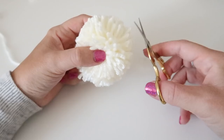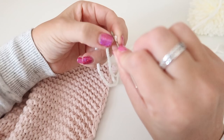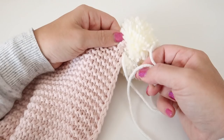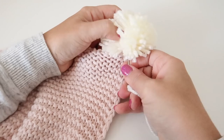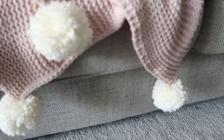Sewing the pom-pom onto the blanket is actually really easy. Thread up your darning needle and place your needle through the corner of the blanket. Do this a couple of times, then thread the needle back through the pom-pom to really secure it — if you don't do that it's going to be really floppy. Make a knot in your yarn to tie it off, then thread the needle back through the pom-pom and snip it off with scissors. Do that on all four corners or even all the way along the edge, and you end up with this cute pom-pom blanket.